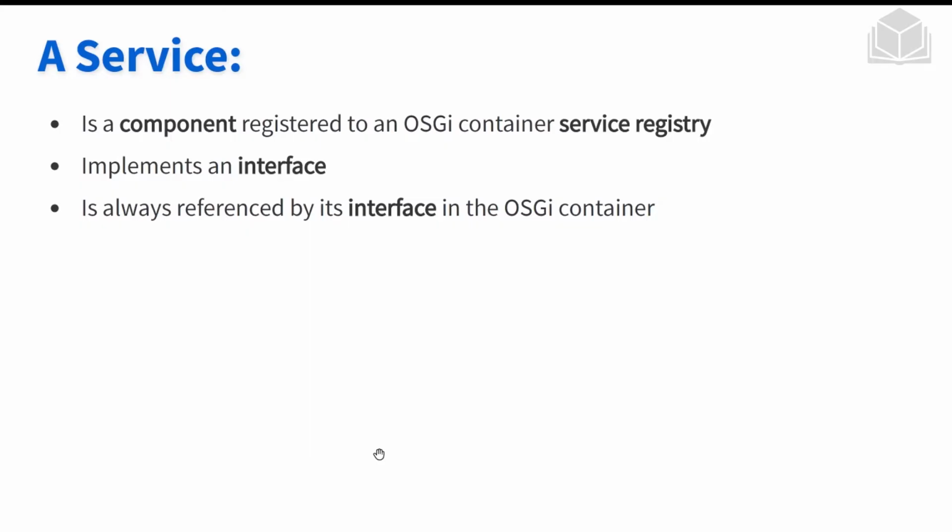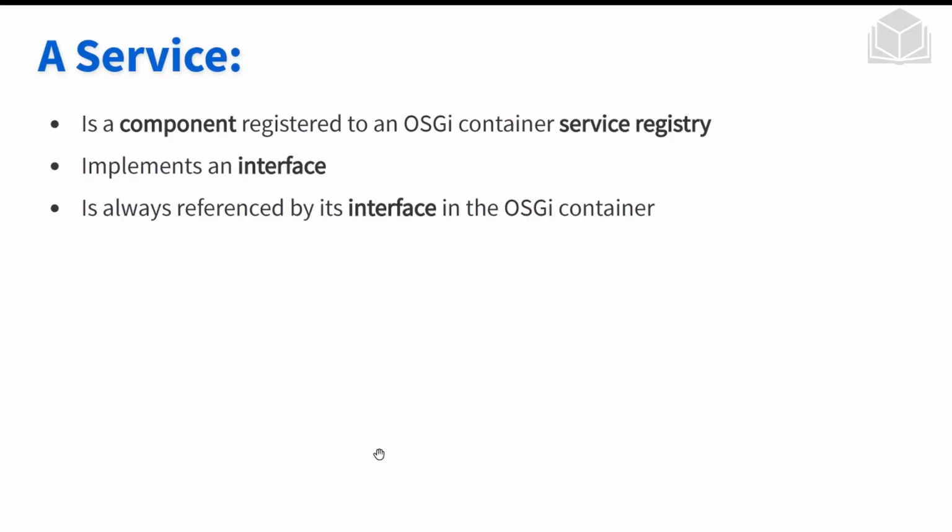We talked about components being services. Now, in the next video, we're going to talk more about the service registry, but let's get a taste and introduction of what the service registry might help us do. So when we're creating a component as an OSGI service, that component, which lives in a bundle, will then be registered in this thing called the service registry. Very simply put, the service registry is the one keeping track of all of the OSGI services or all of the components that have been registered into the OSGI framework.